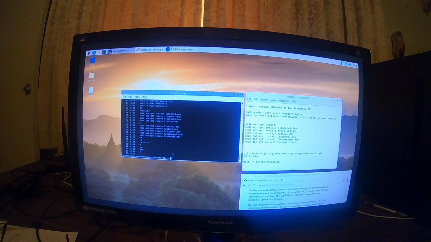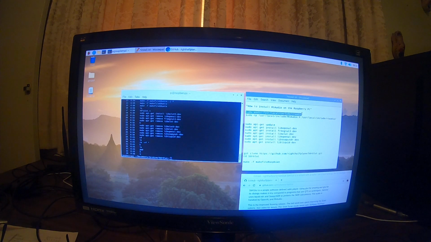There's another video called How to Install RtAudio on the Raspberry Pi that describes how to do that. And as the last step of RtAudio, you move the include file into a new directory.